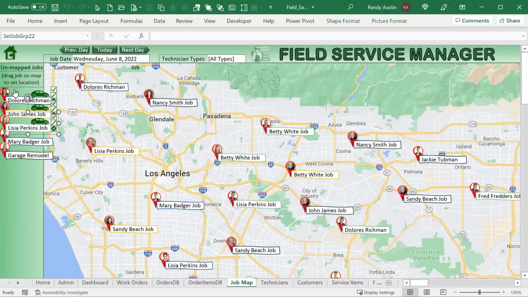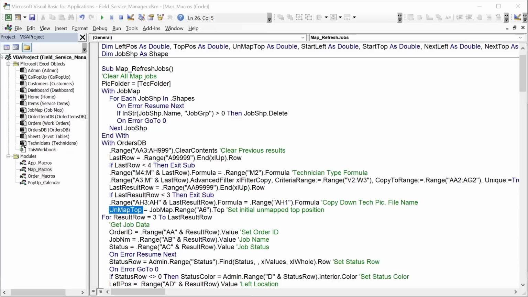I'll put the first one right about, let's take a look here, in column A, row 6. Row 6 is fine, so that's where our first one's going to be. We're going to put that into a variable, so our unmapped top is the top position of A6. That's going to set that initial map position. As we add more jobs to that unmapped, we're just going to increment that going down and down.